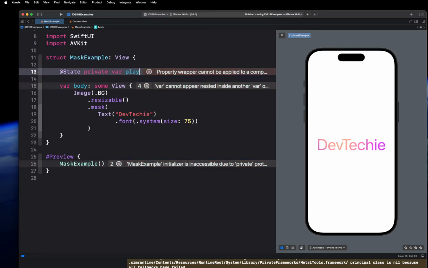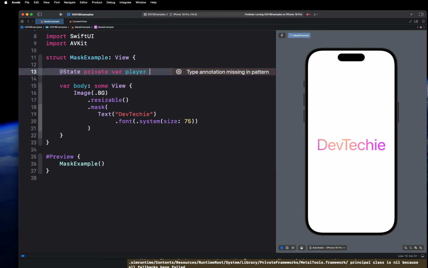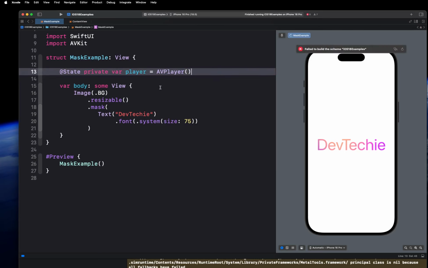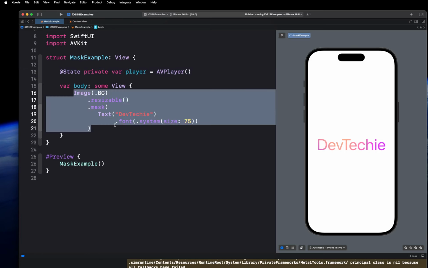We're going to create a player and initialize this AVPlayer with just an empty set of parameters. Next, let's remove everything.